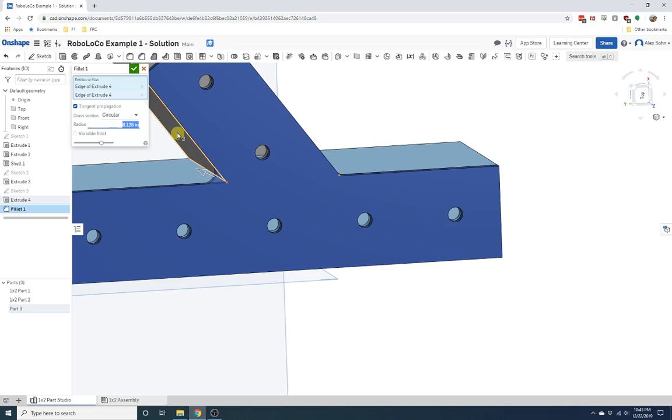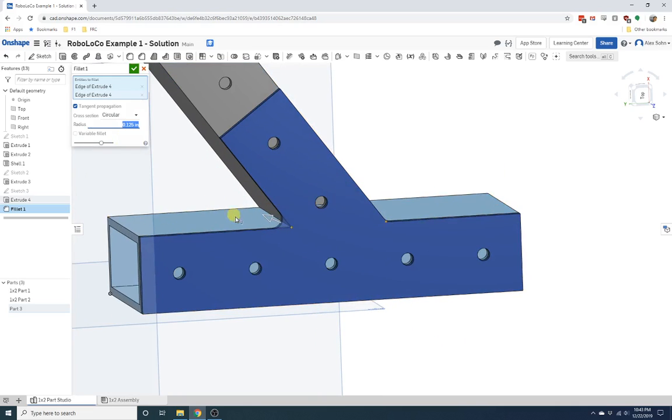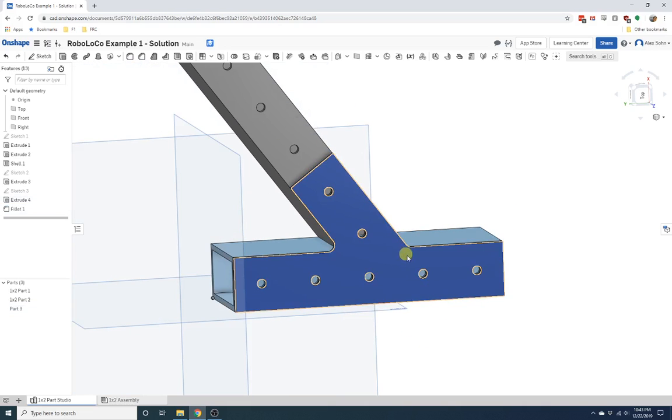All right, so if you are using a router, let's just say, or a mill to make this, just note that the radius of any corners is kind of limited by the cutter that you intend on using. So you want to think about that. Make those corners. And then I'm going to add some chamfers to the corners.